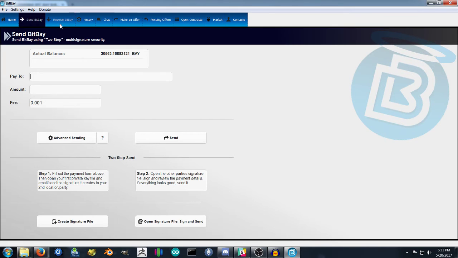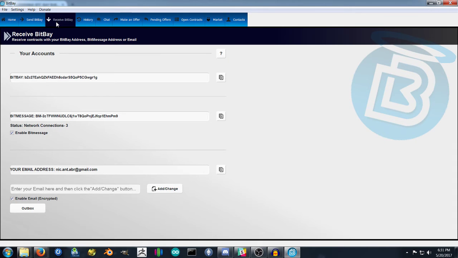How do you find out what your address is? Well, you go to here. This is your BitBay address for your wallet, and this is very specific to you. In the same way that the 2 keys in order to access your wallet are specific to that wallet, this address is very specific to you and to your wallet. So this is to receive Bay, which makes sense, right?